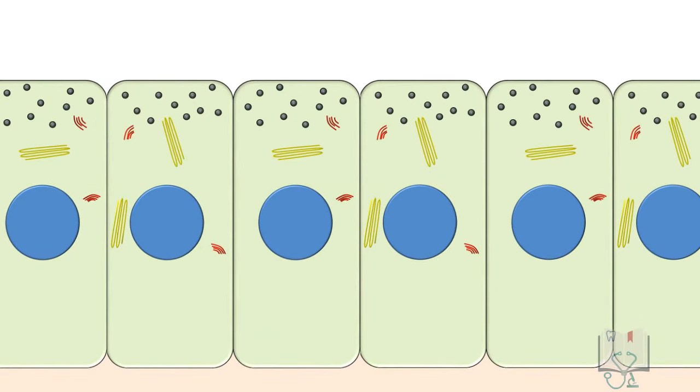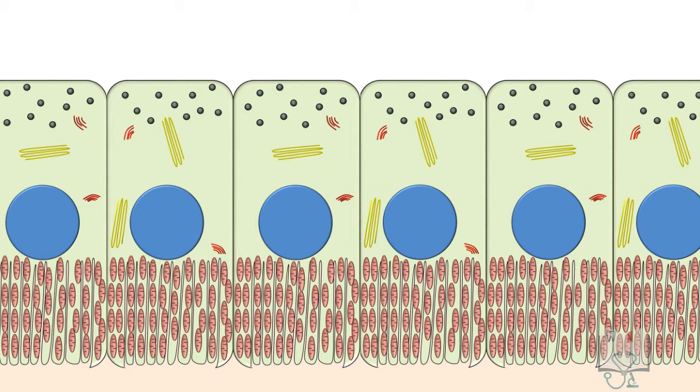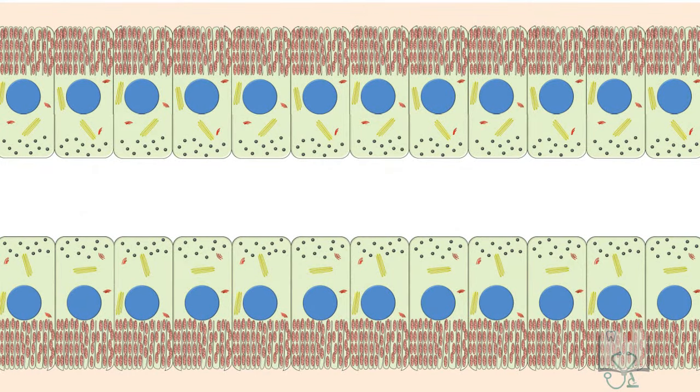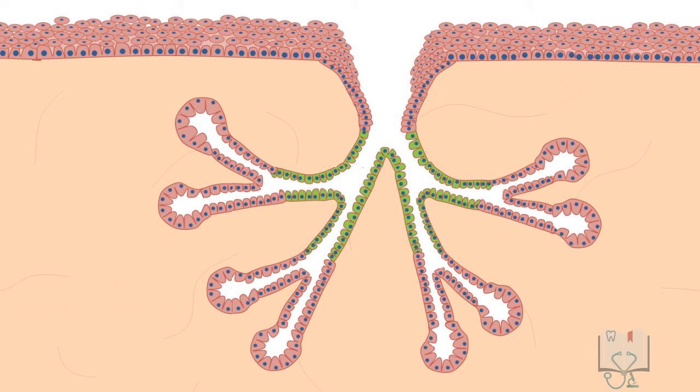The basal part of the cell shows numerous elongated infoldings of cell membranes. These cytoplasmic partitions are full of elongated mitochondria, giving the cell an appearance of having striations, hence the name striated ducts. Excretory ducts. Saliva from striated ducts drains into the excretory ducts, which then open into the oral cavity.